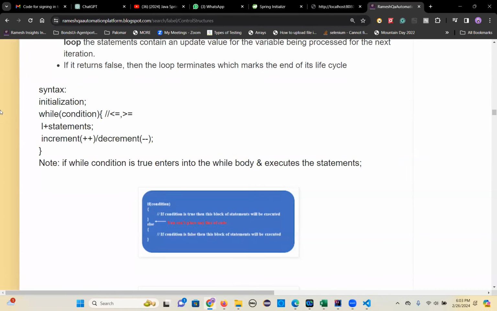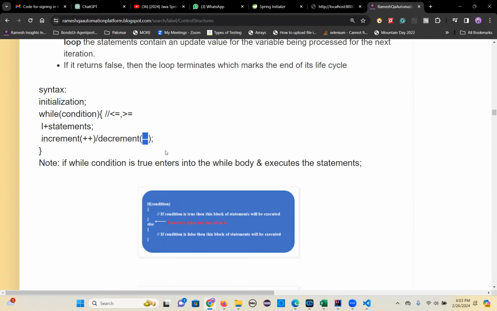If you are using descending order, it means your initialization itself is a bigger number, and you are going down to the lowest value. The lowest will be in the condition. That time, in the condition place, use greater than or equal to. And in the body, use a decrement operator. So if you remember these two concepts, it's going to be very easy.